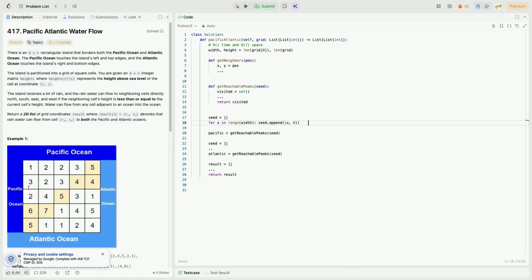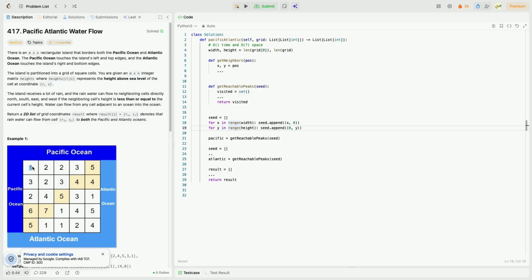Now we also want to add these nodes. And similarly here, we just iterate over the y coordinate. And all we need to do is put the height in it. So we iterate over the entire height of the grid, and we're appending the node at position x equals 0 and y as y. Now we're adding this node twice, right?